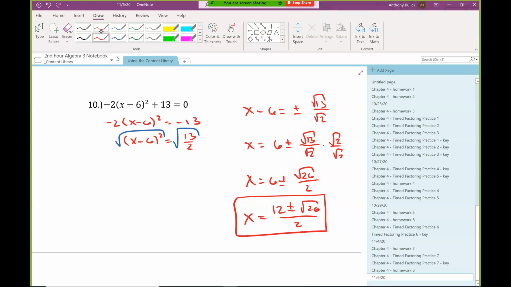For those of you that are working from home, you'll see factoring practice number 7 in the content library. You can pull that and work with us at the same time, or if you don't get it started on time, you can certainly time yourself and participate when you're able to. But we're going to work on this for 5 full minutes, and then we'll go through and figure out how many we did and how many we got right and all that jazz, just like we normally do. Everybody ready? On your marks, get set, factor.